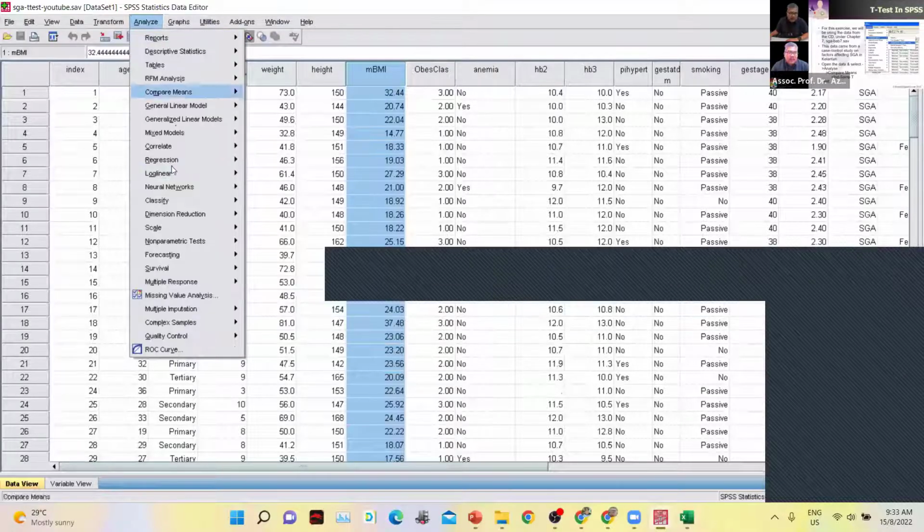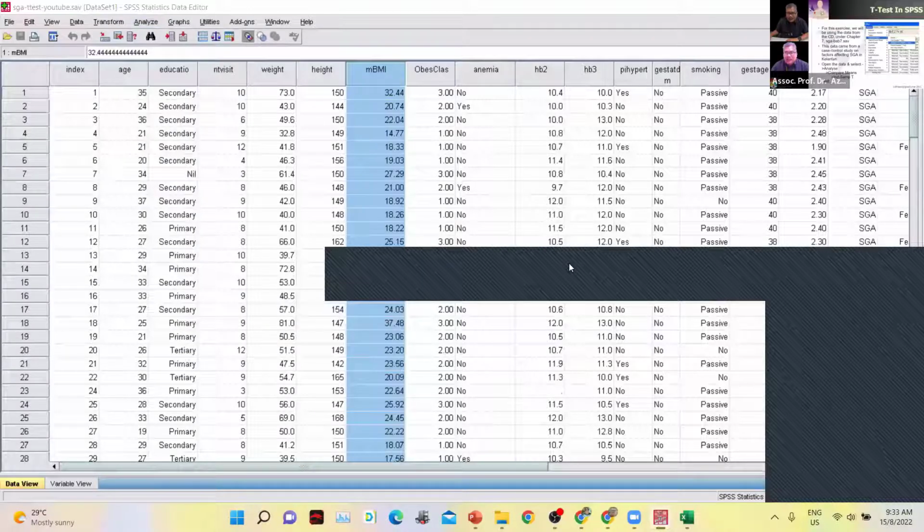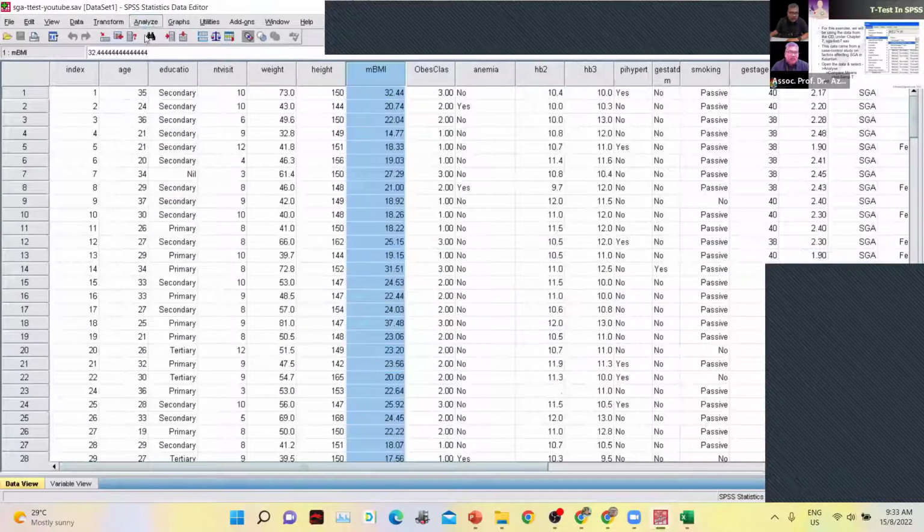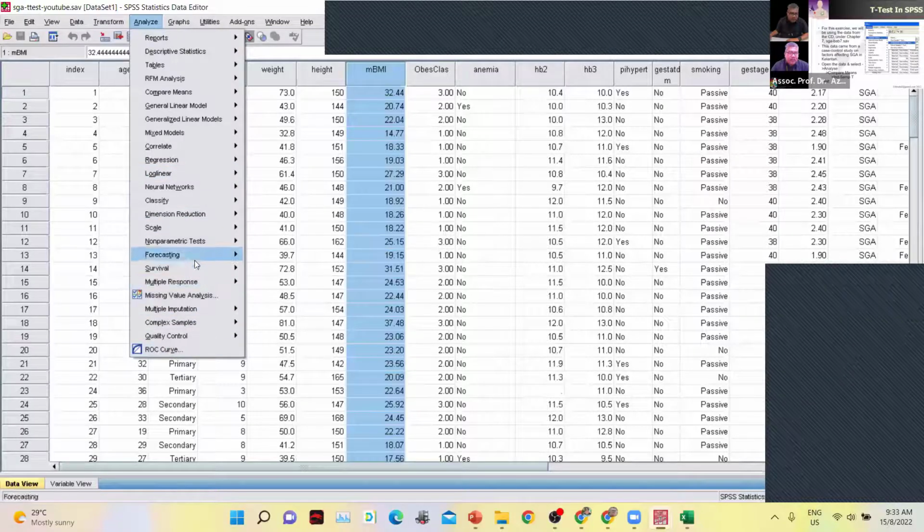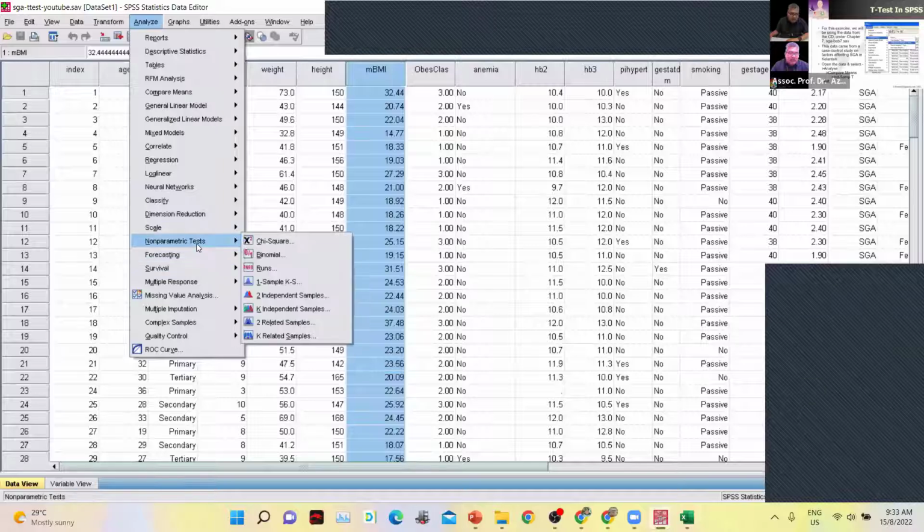Okay, sorry, analyze. I think what happened is now there's a big blank there. I want to shift that big blank there. Okay, you can see there's a problem here. Non-parametric test. You all will not be able to see this, only I can see this, because under the new SPSS version, it is different.